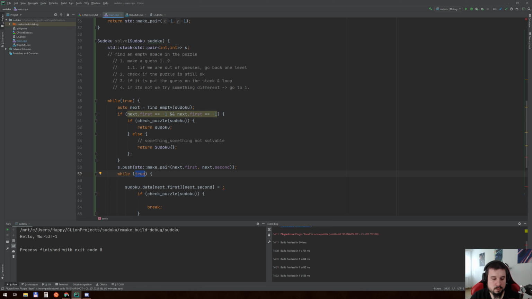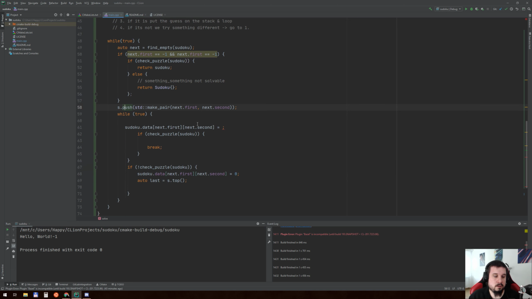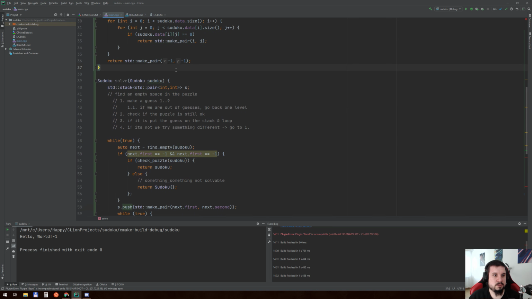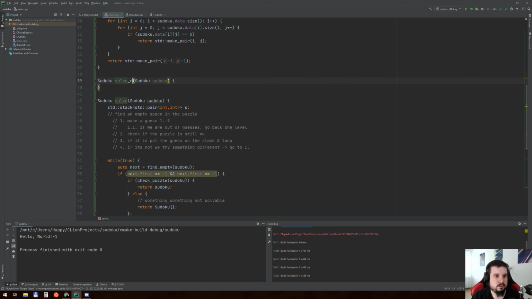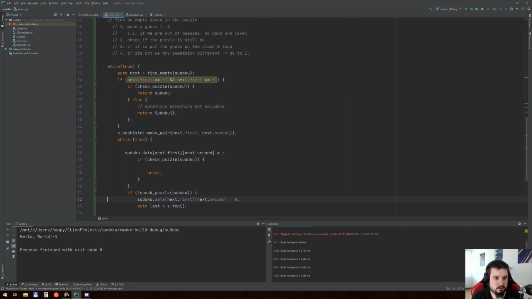So in actuality, well, okay. So I kind of want to... Let me just write this in recursive way and then I'll write the... I will first write the recursive one and then rewrite it into the stack one because this is really confusing me for some reason.